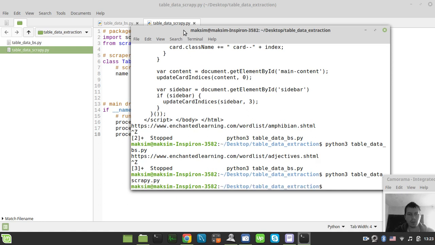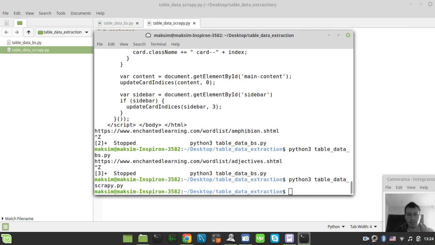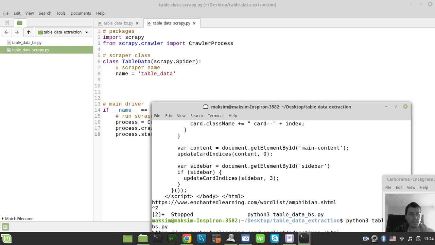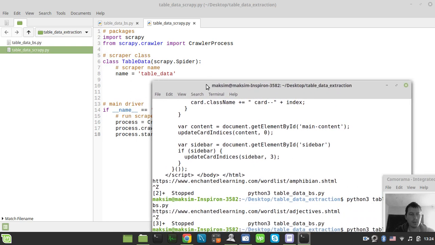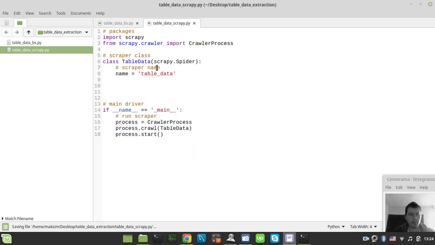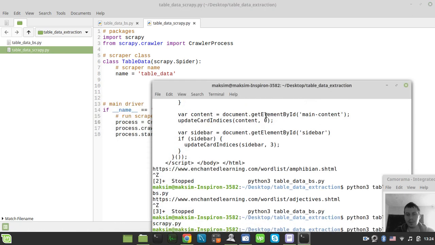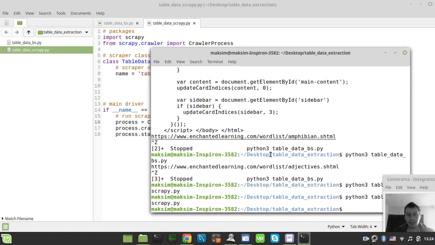Okay, for some reason it doesn't. Python 3 table data scrapy.py. Okay, CrawlerProcess. I forgot to call the constructor, sorry. Now this should work.